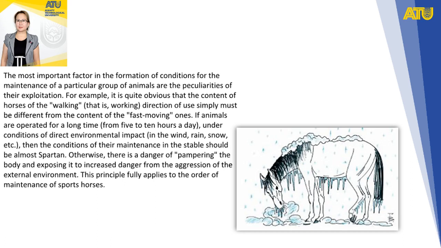If animals are operated for a long time, from 5 to 10 hours a day, under conditions of direct environmental impact, in the wind, rain, snow, etc., then the conditions of maintenance in the stable should be almost Spartan. Otherwise, there is a danger of pampering the body and exposing it to increased danger from the aggression of the external environment. This principle fully applies to the maintenance of sports horses.